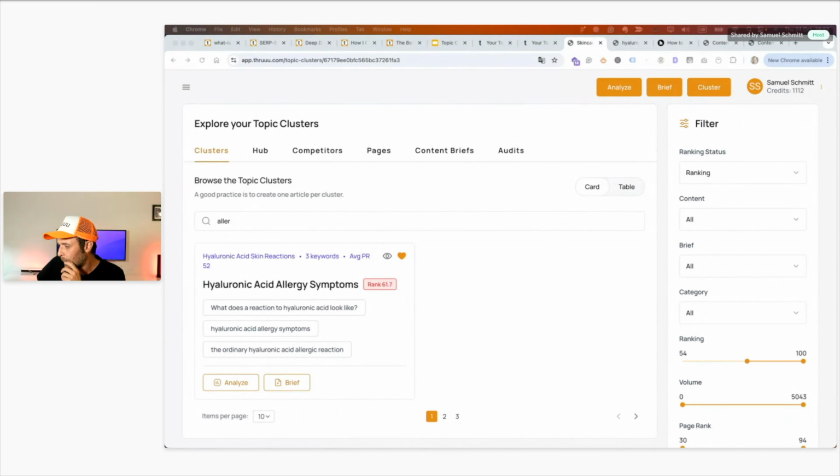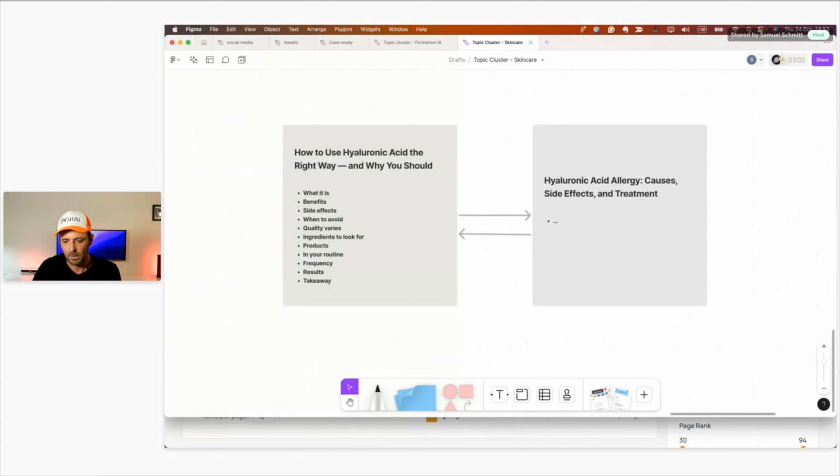So here, I think I will keep the product on one side, the category, and then have a more editorial section on my website with articles that will redirect to the product, and maybe have a pillar page that can be a mix of editorial content and product, as I show you in this mock-up here.